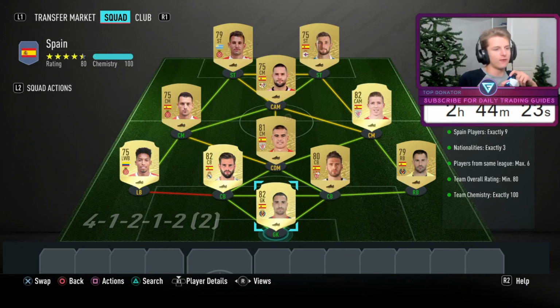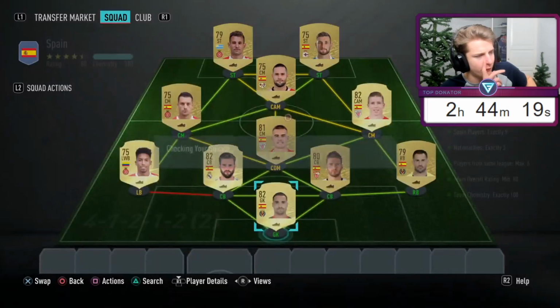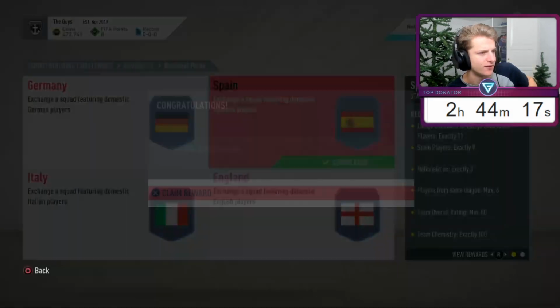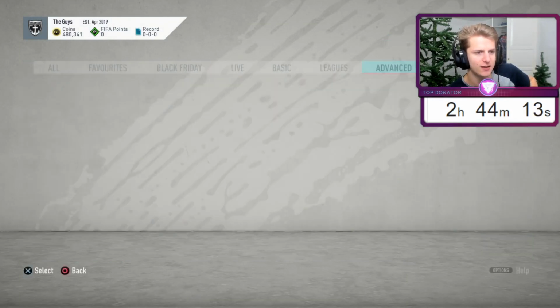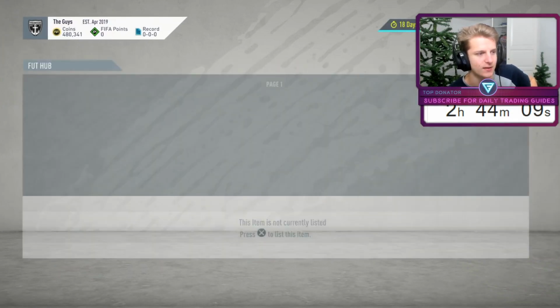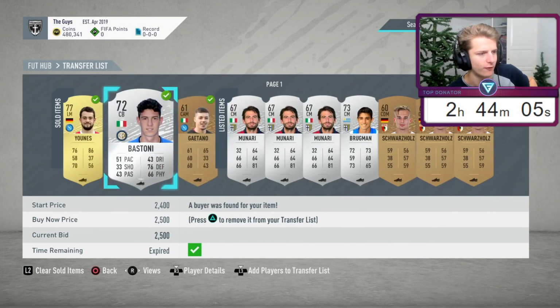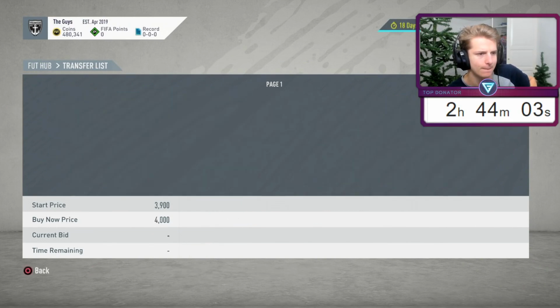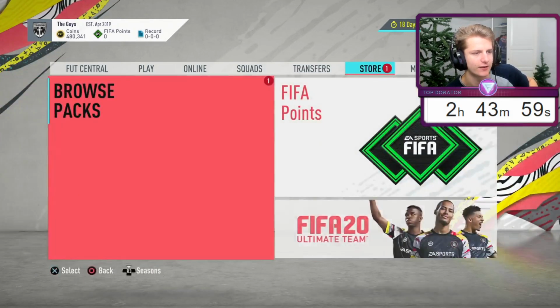So starting off here with the advanced one, the National Pride one for Spain. It's going to cost us 7.4k for a rare Electrum, which is obviously 6 rare gold, 6 rare silvers, not bad. Also throwing us some 480k. You'll start seeing these coins probably not really go down, only up now with me selling players on. Obviously, bought him for 750 coins, sell for 8k, bought him for 1.5k, sell for 2.5k. It's looking all good.